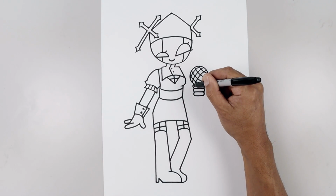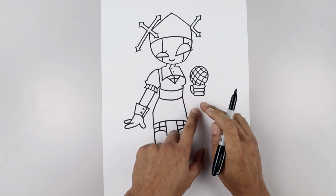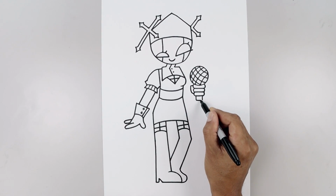Let's go to the inside of the top finger, draw a straight line coming in, curve the thumb coming down and bending that out. And now we're going to draw on the handle. Starting underneath this bottom finger, draw 2 straight lines coming down, connect the bottom with a straight line.